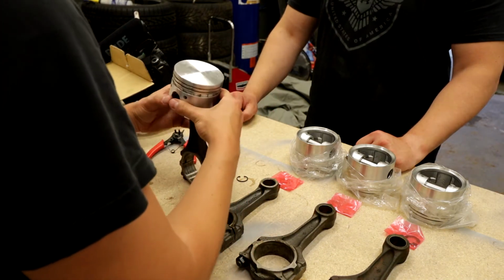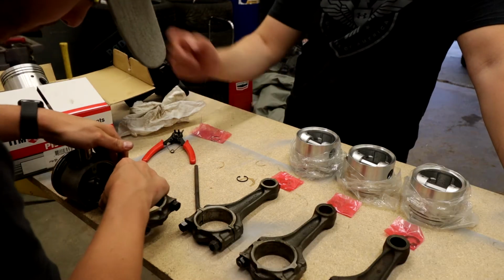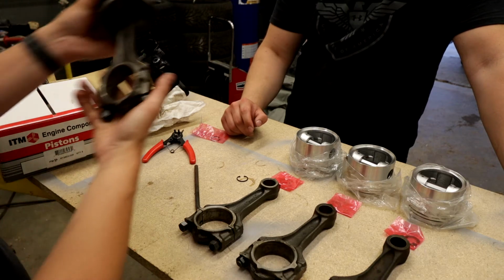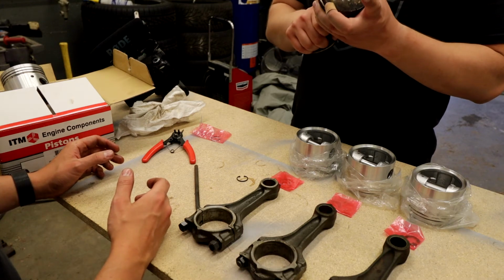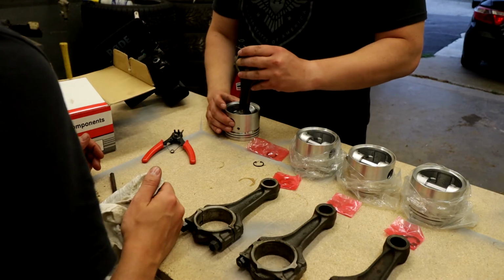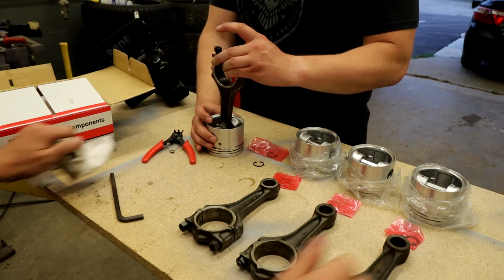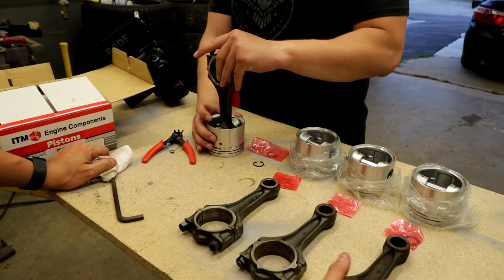Wrist pins don't fit. Is that supposed to be like that? The mallet's right next to you if you want to. I don't want to damage it. Okay. Does that feel the same? Feels like a tighter fit. Like, feel that? There's almost no slop in that. Oh, dude, that is a massive amount of play. Come on. That is an unreal amount of play. There's got to be like two or three thousandths worth of play in this thing, dude.